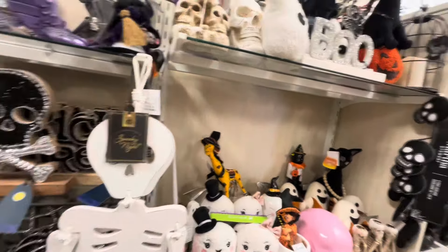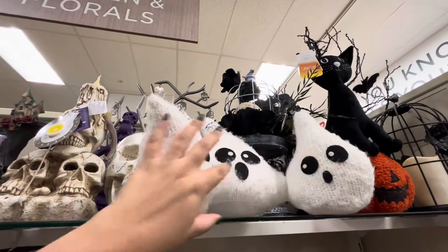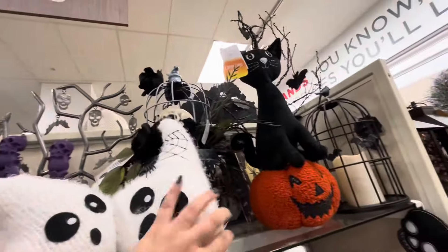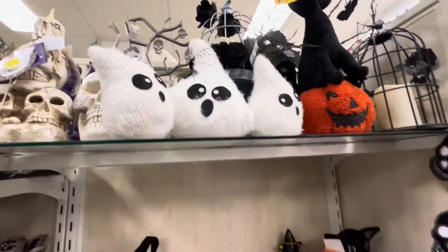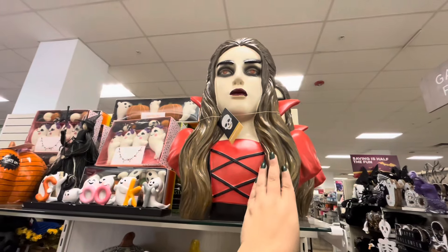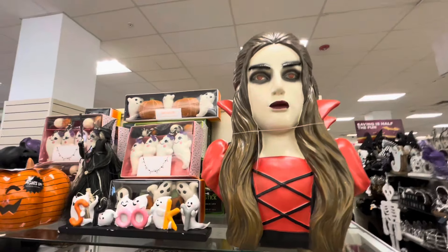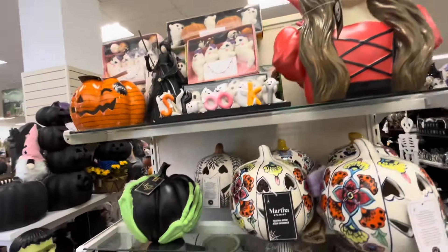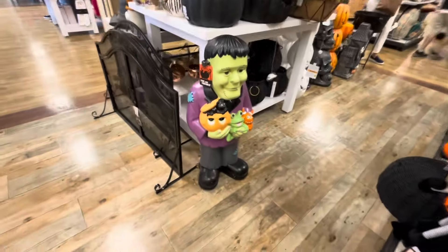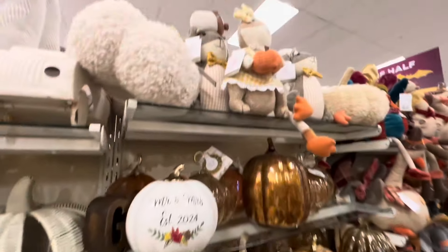These guys are back — I hadn't seen them in a while, they brought more back. Wait, what's back here? A spider with a tapered candle — I can't take it out, $15. These ghosties up here — look how adorable, they look like little ghosty gumdrops, Transpac, $17 for the adorable ghosts. Oh, they have a new girl — remember we've seen them with glasses. I guess she's Dracula's wife. She doesn't light up, she's just a huge bust, $40.